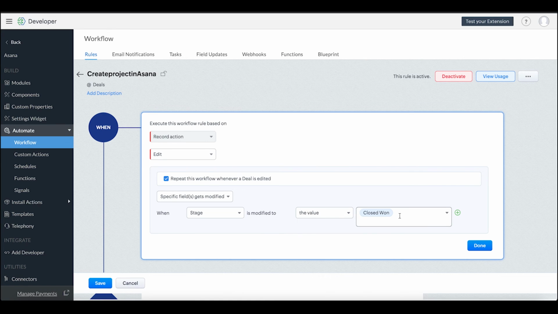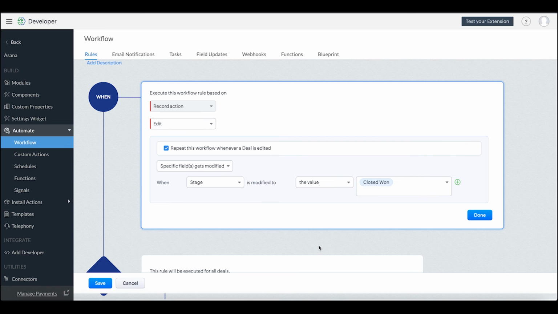When the deal is moved to the stage closed won, we want a particular action to occur. So this is a record action. When the deal record is edited, that is, the stage of the deal is modified to the value closed won, we are going to perform some action that is associated with this particular condition. The final component is associating a function to this particular workflow.